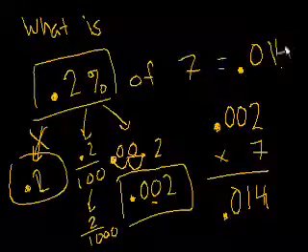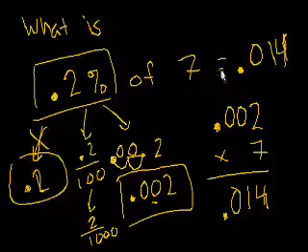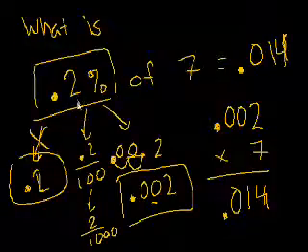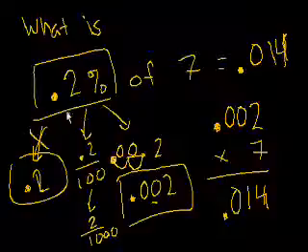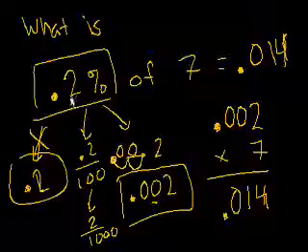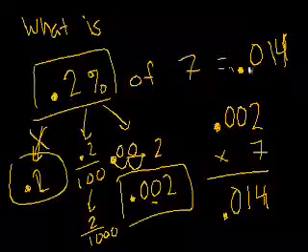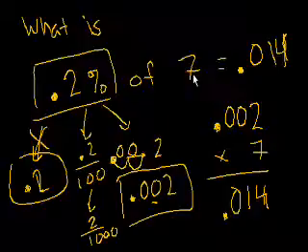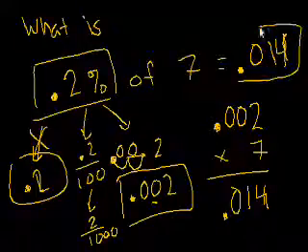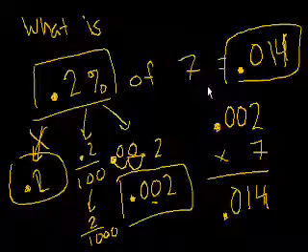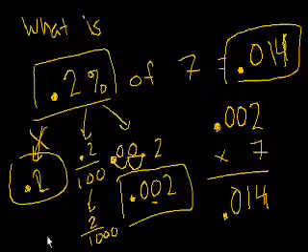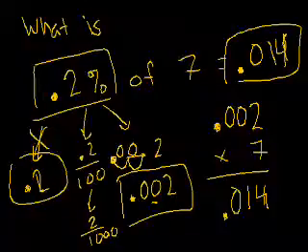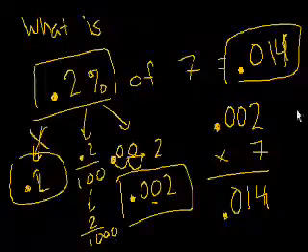0.014. And you're probably thinking, boy, that's a really, really small number. And it makes sense, because 0.2%, if you want to think about it, is smaller than even 1%. So that's even smaller than 1/100th. And actually, if you think about it, 0.2% is 1/500th. And if you do the math, 1/500th of 7 will turn out to be this number. And that's an important thing to do. It's always good to do a reality check, because when you're doing these decimal and percent problems, it's very easy to lose a factor of 10 here or there, or gain a factor of 10. So always do a reality check to see if your answer makes sense.